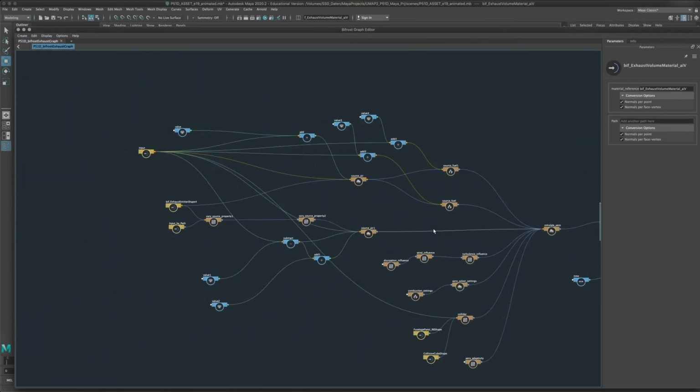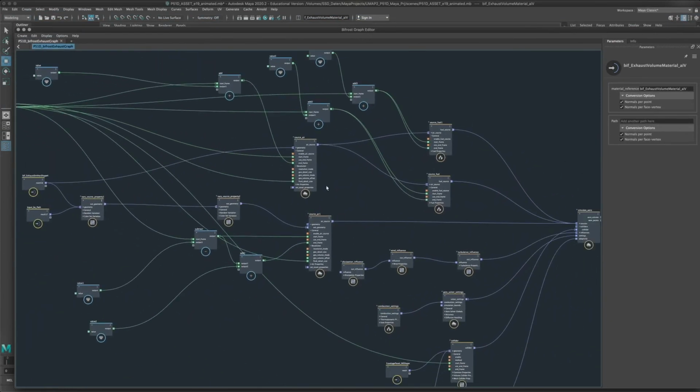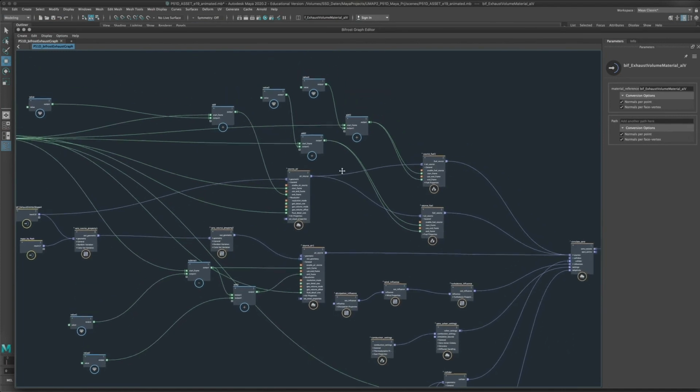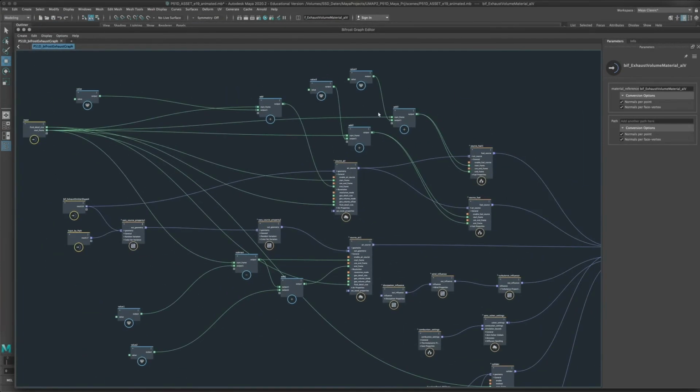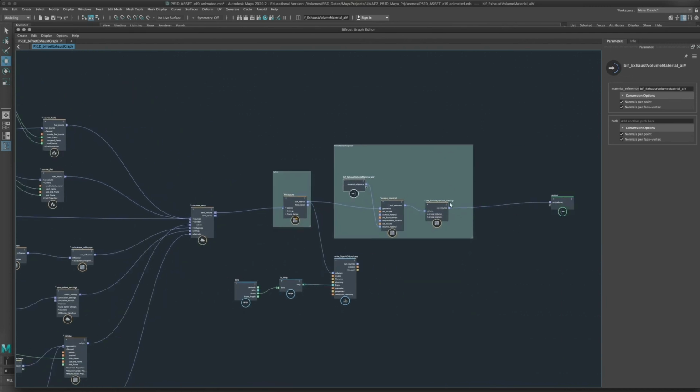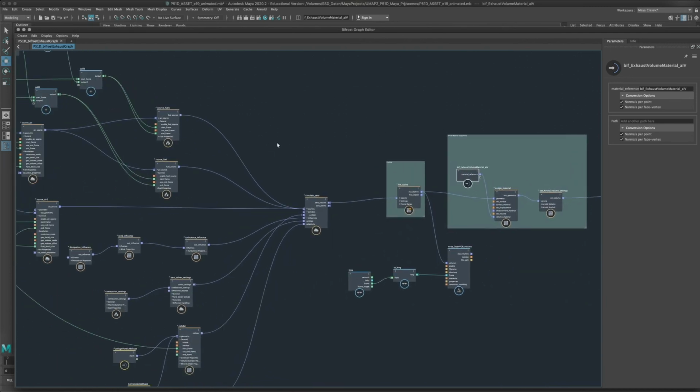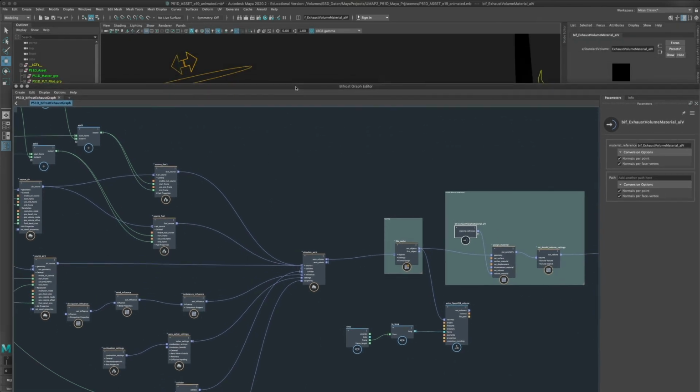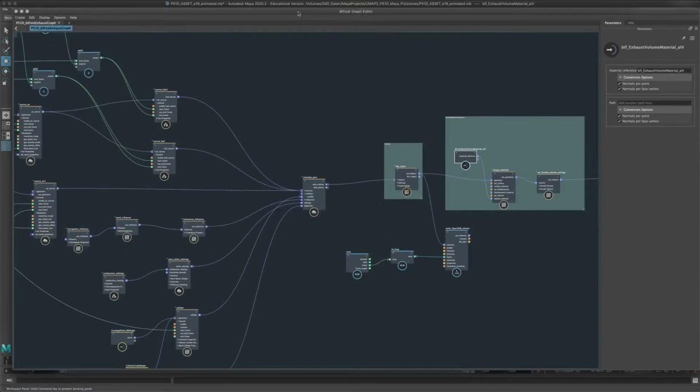So as I said, there are really good things about the system, and there are still some really quirky things about Bifrost. But in the end, I didn't have to switch my application. I didn't have to simulate the smoke somewhere else. I'd still do that for something way more complex than that. But you're not forced to use old Maya fluids, which are really, really old. They still work. So I've used them.